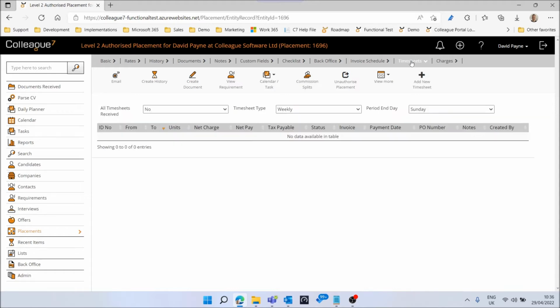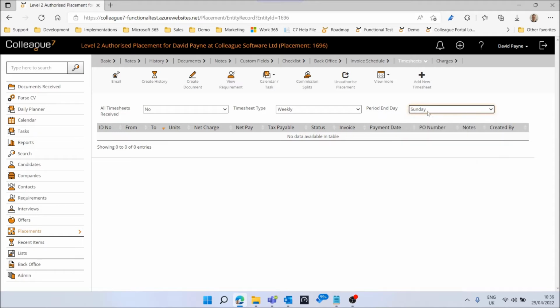Also, moving over to the timesheet section, the options that you specify here are going to dictate the type of timesheet that the candidate can submit. Based on whether the timesheet type has been specified as weekly, monthly calendar, or monthly for 4 and 5 weeks, that is going to drive the type of timesheet the candidate can enter, and the same can be said for the period end date.